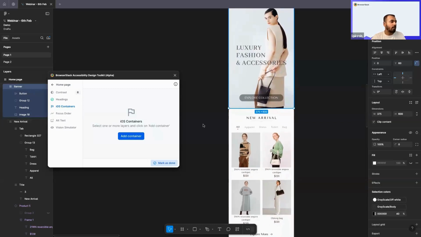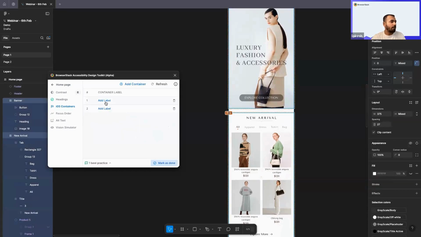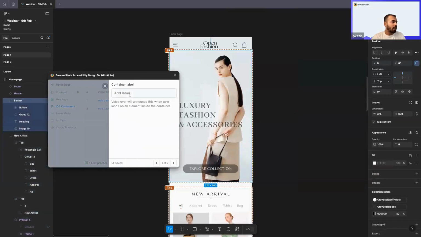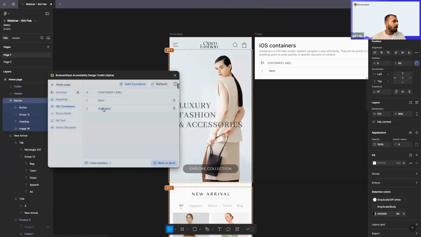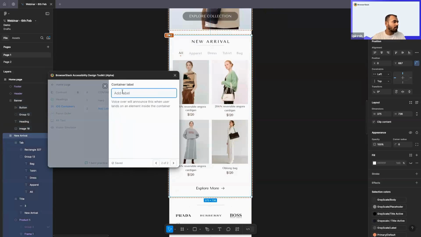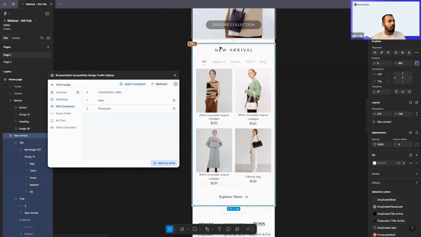So I'm going to define these two for the sake of the demo. I'm going to define these two as containers, and I can mark the first one as hero, and mark the second one as showcase. Right. So I'm using very simple terminology, but we would go ahead and define these, maybe call this new arrival showcase.